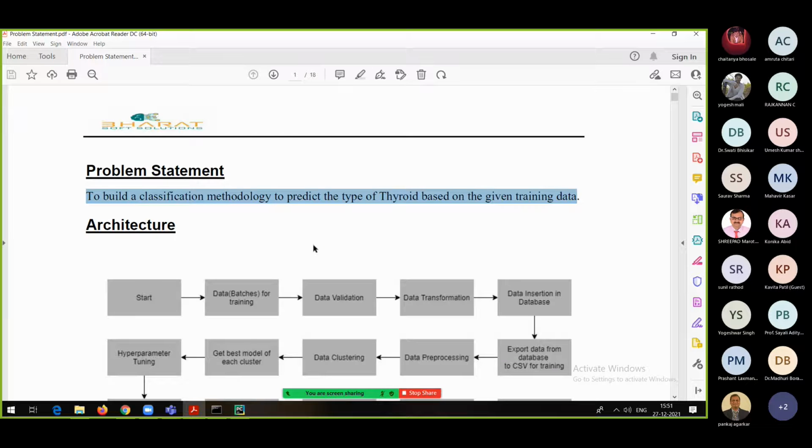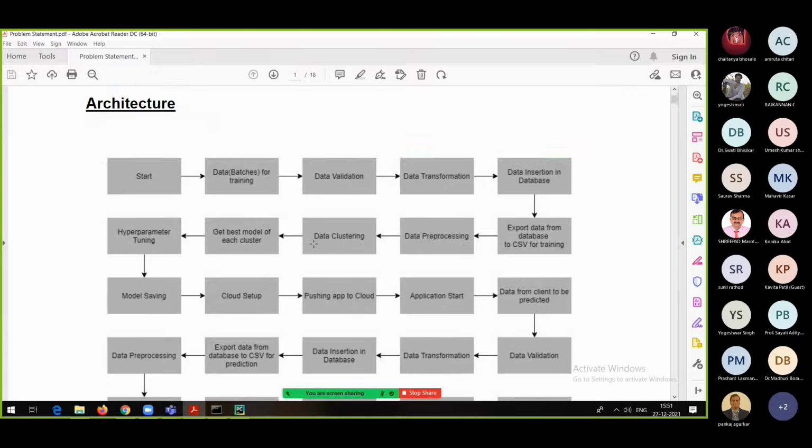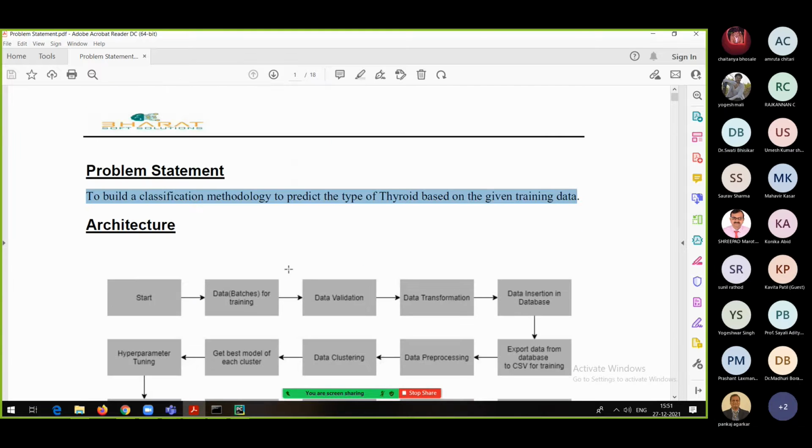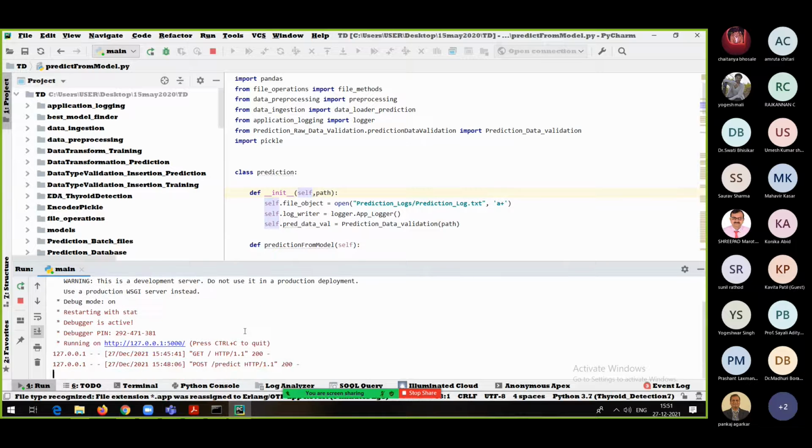One can make use of Salesforce.com or AWS or Azure, or GCP, Google Cloud Platform. Any one of these you can make use of if you are aware of it. All these steps are also given. So this is the execution which I have shown you, right? Now this is one way to execute it. Another way is there to execute this particular project.